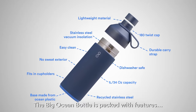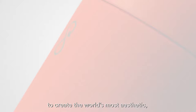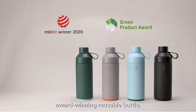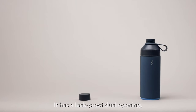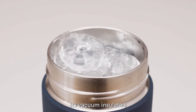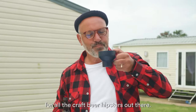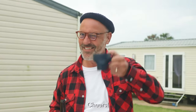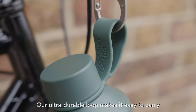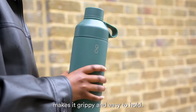The big ocean bottle is packed with features. Our product designers invested more than 3,000 hours to create the world's most aesthetic, functional, and sustainable award-winning reusable bottle. It has a leak-proof dual opening, which makes it easy to fill with any kind of beverage. It's vacuum insulated to keep stuff ice cold and steaming hot. The cup is a third pint capacity for all the craft beer hipsters out there — cheers! And it lets your pooch get in on the hydration too. Our ultra-durable loop makes it easy to carry and attach to accessories.